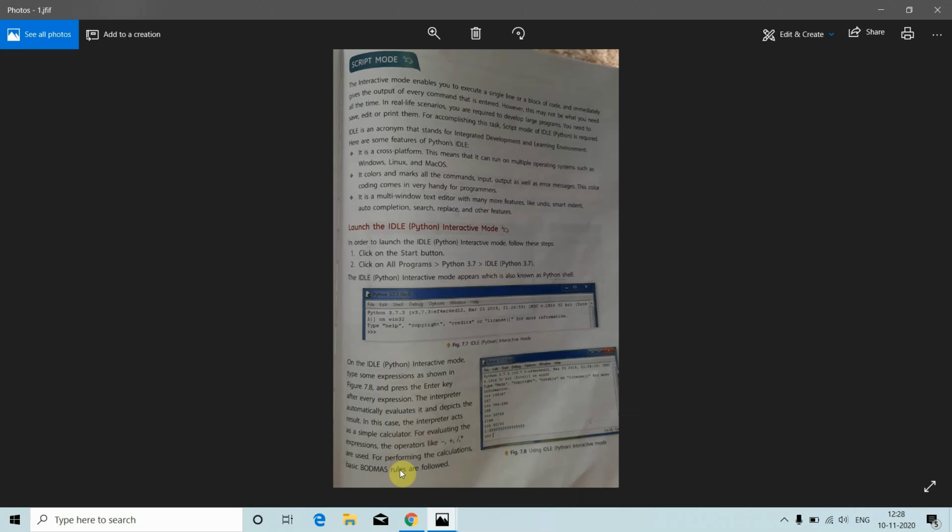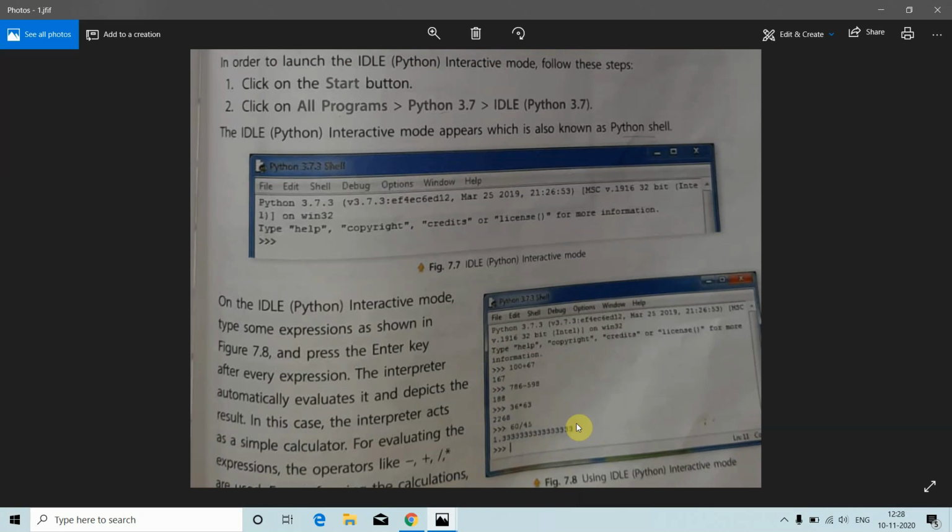Firstly, we will learn how we can run the program in interactive mode. For this, just click on the start button, then go to all programs and select your Python. Then the Python shell will appear. After this prompt, type the command like this.